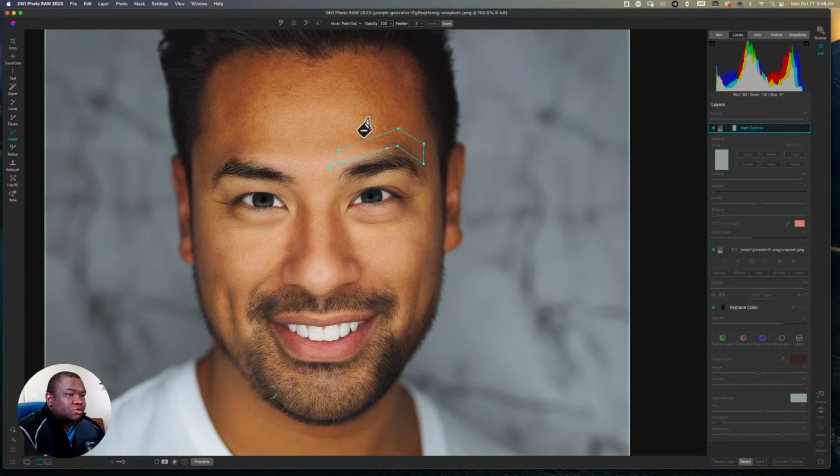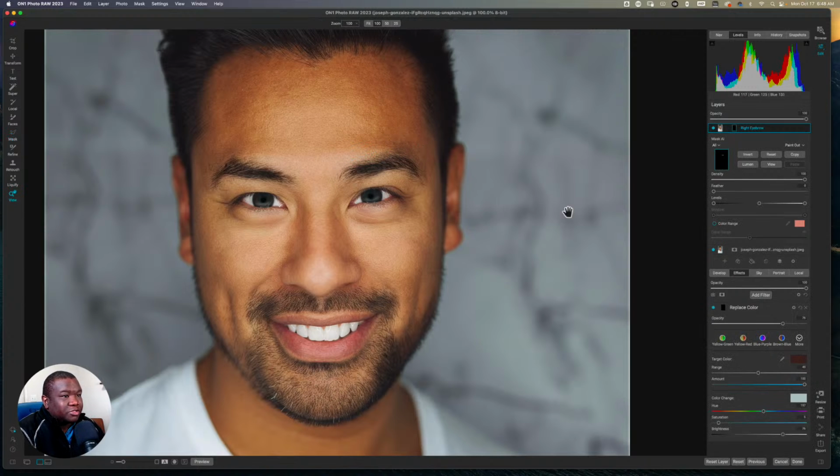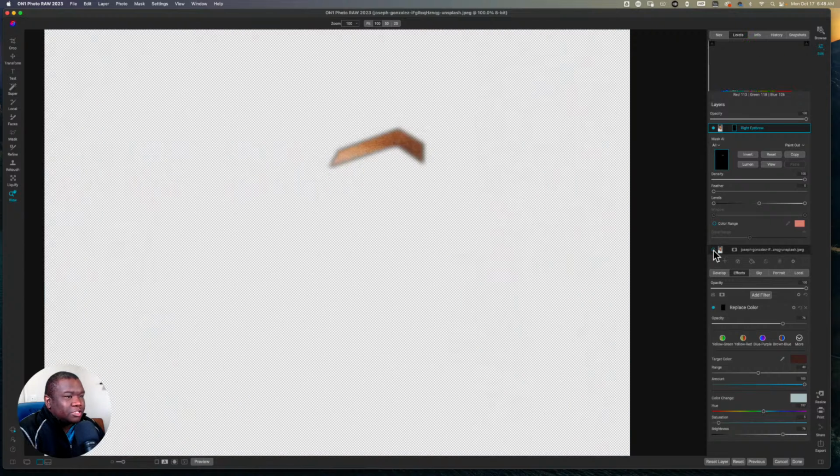Okay. So I want to paint out everything else and only leave that eyebrow. We'll feather this quite a bit. Maybe we'll go to 10. We'll go with 12, and we can always readjust if necessary. So if I were to hide this base layer, you see I only have the top part of his eyebrow area. Okay.